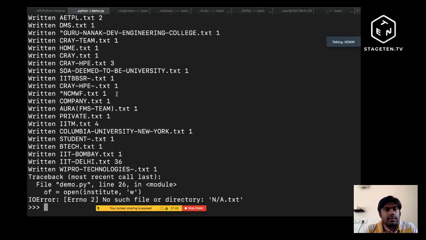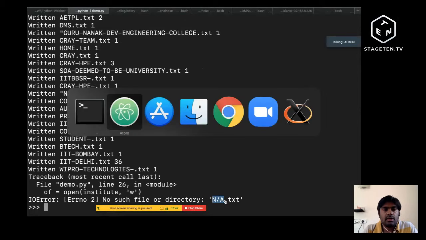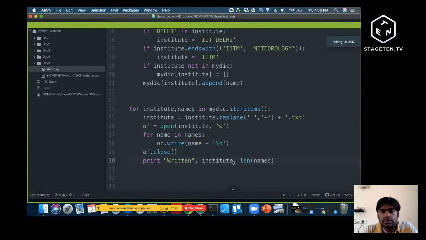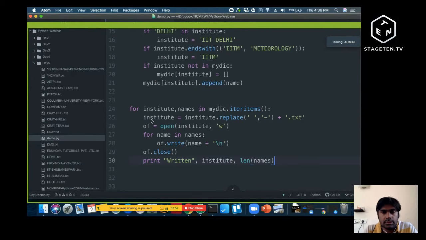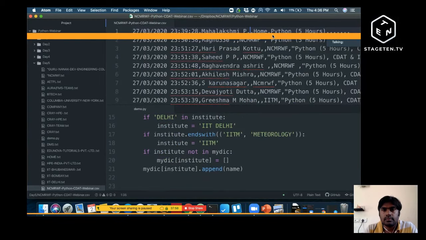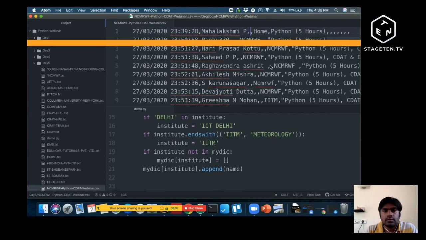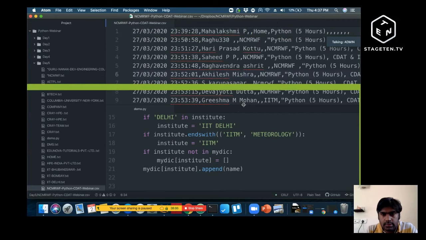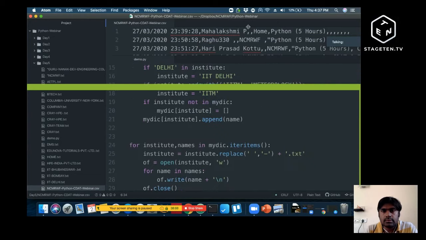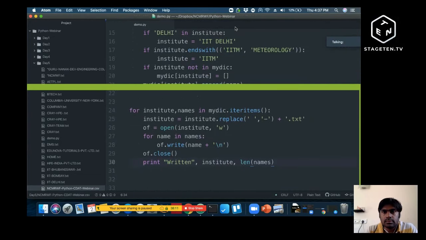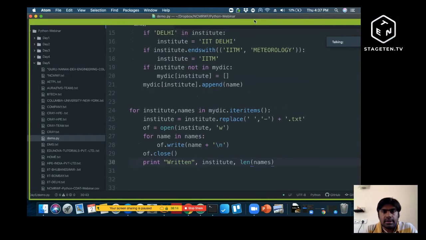Yes, it has written many institutes, but somebody mentioned NA as the institute. In a file name we can't write a slash, so I'm going to replace that. I'm having trouble accessing my editor because of the Zoom share and YouTube share.